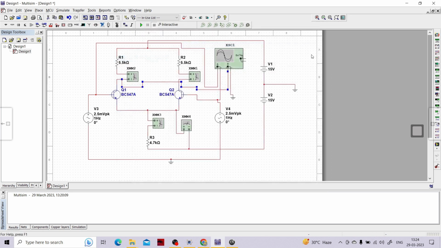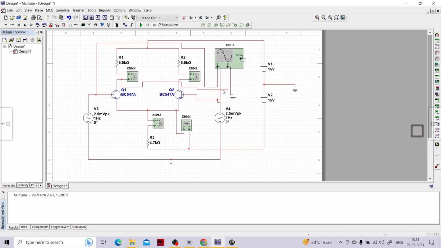See, I will again repeat the entire steps. First, before going to this particular part, you just need to understand what your output is. So in this particular circuit, my output is channel B. So I'm connecting the output, that is the collector of transistor Q1, to the positive terminal of channel B of the oscilloscope, right?